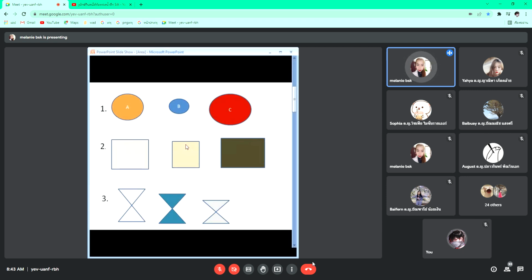Okay, so we have here shapes. You can see them in different sizes, children. So you can see the area that they occupy. For number 1, the smallest shape is B. Yes, the smallest shape. So for A, B, C, D has the smallest area. How about the biggest area? C. Okay, how about for number 2?